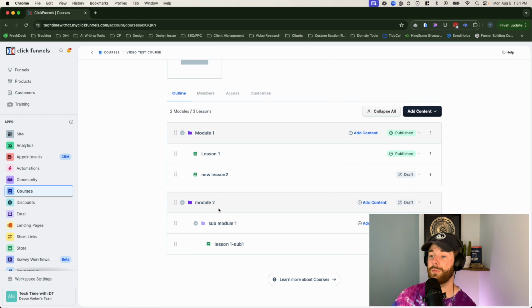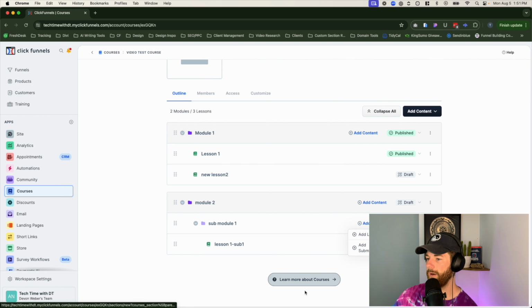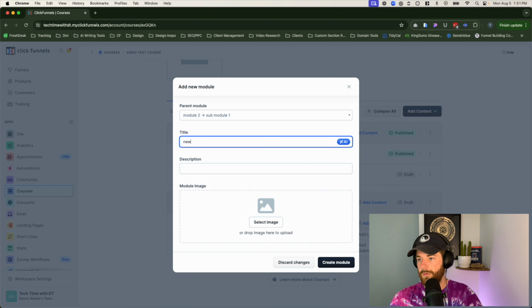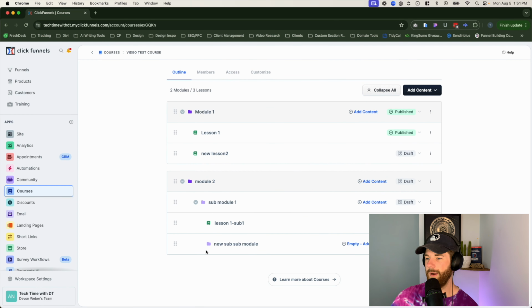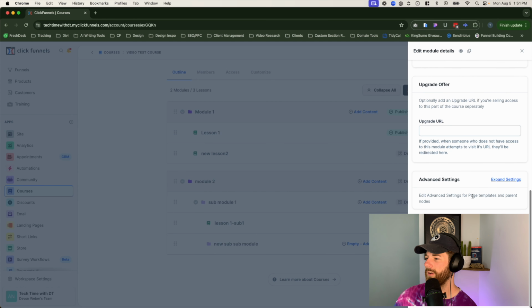Technically, you can also create submodules as well if you wanted to. All right, there we go. New submodules. There we go. All right, another layer there, and we can keep adding as far as you really can imagine. So there's that. Now, to the right of each of these guys, we have settings, or a little 3-dot option here to click on. You can go in here and adjust the module settings. All right, there you go.